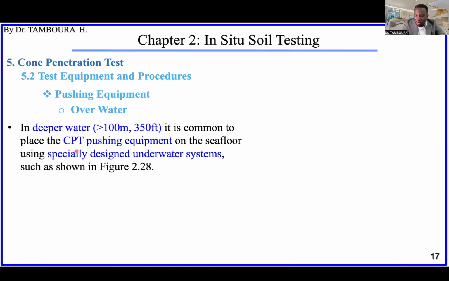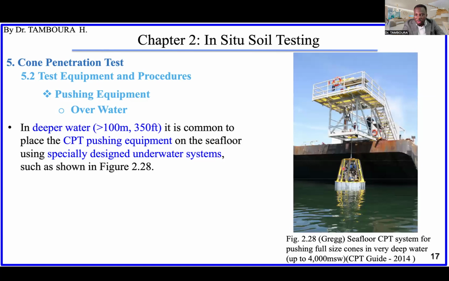We have to use specialized equipment. Okay, the pushing equipment. On this, there are this kind of equipment. We put this down on the seafloor, using specialized equipment especially designed for underwater systems. This kind of system, you just put it down until it reaches the seafloor, and then you can perform your CPT.